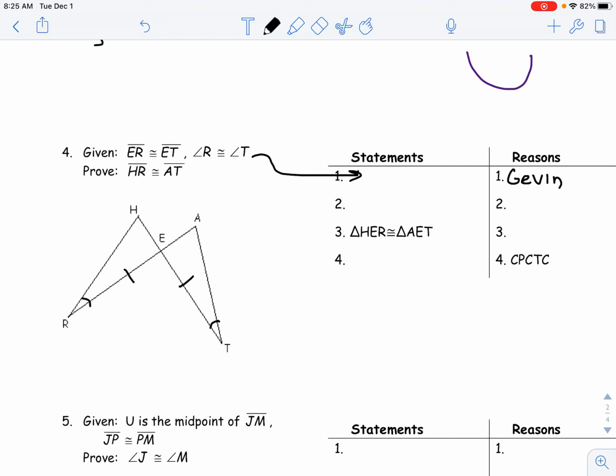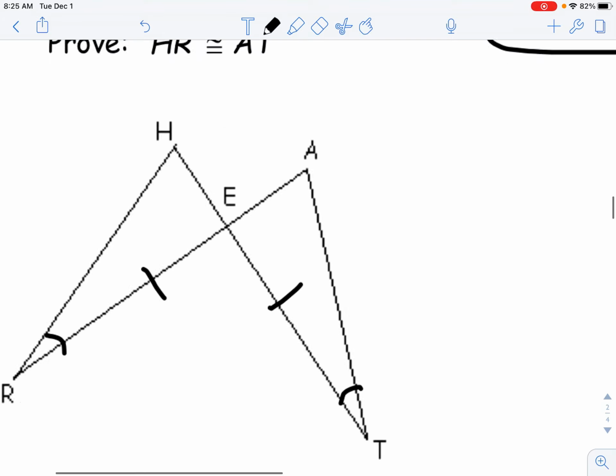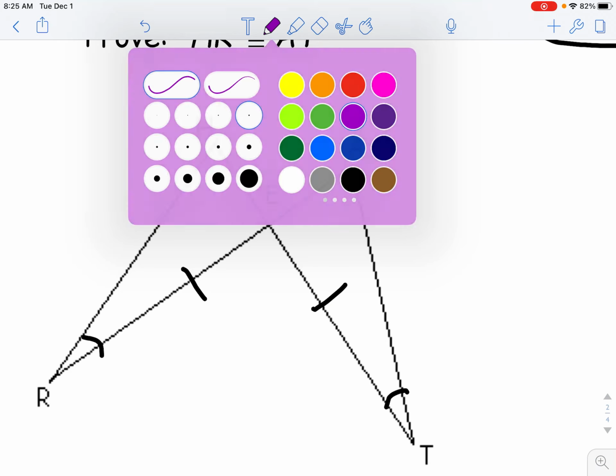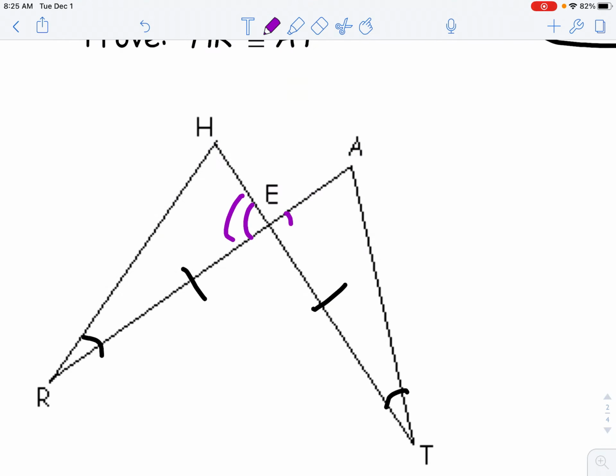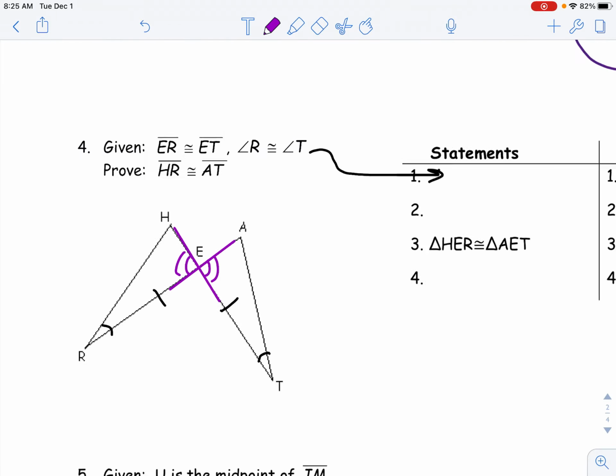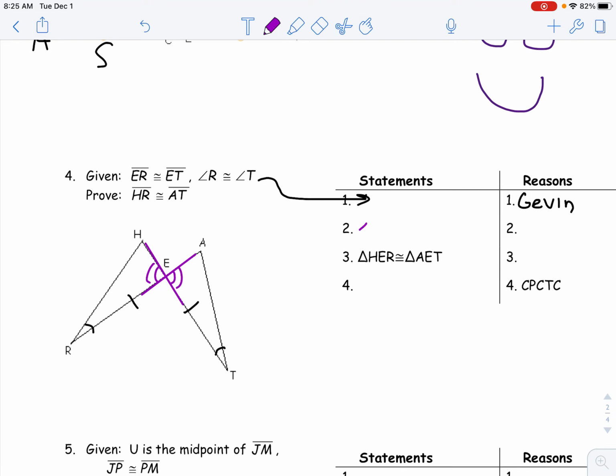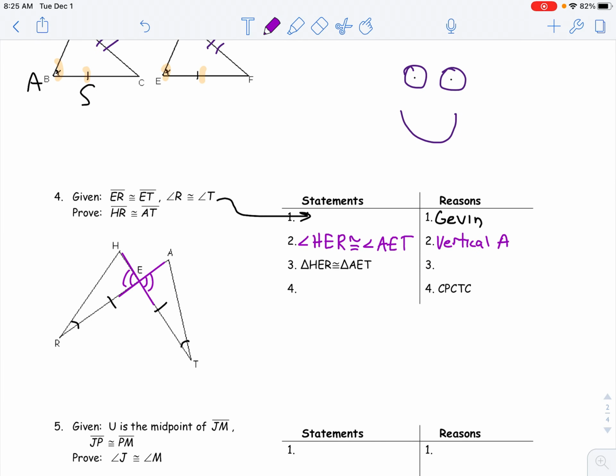All right, now, all I have is an angle and a side. What else can I tell by looking at this picture? Well, out of a million times we have to get this right, a million times is we got vertical angles. Sweet, so cool. All right, little bow tie. This is kind of a weird looking bow tie, but nonetheless. So angle R is congruent to angle AET. Vertical angles.